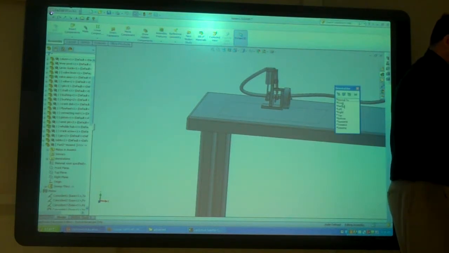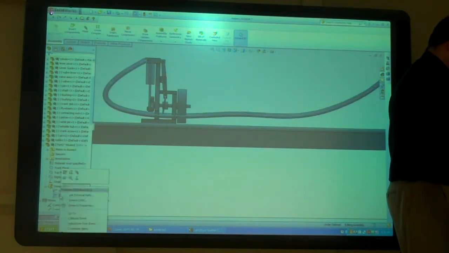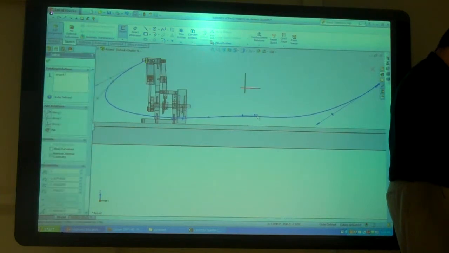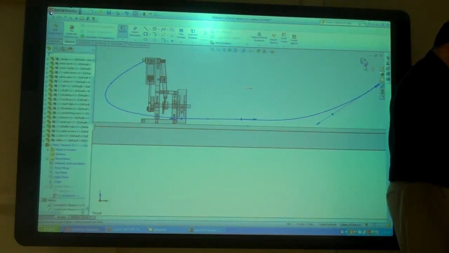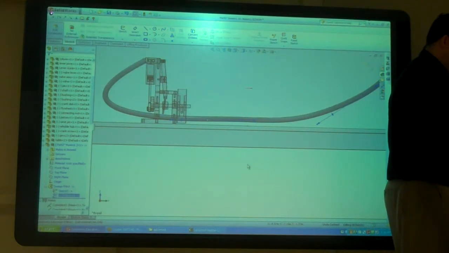If I just go to the front view, and just go back into that, back to my 3D sketch, edit. Since I don't have that sketch constrained, I can just kind of move it around and hit update.